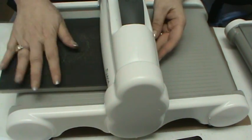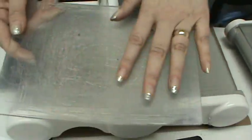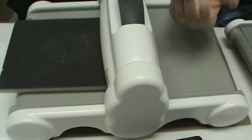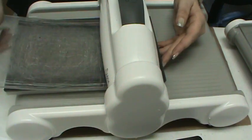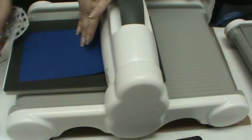If you put it through, and you can, you're gonna go through your plates a little bit sooner. These are gonna get cut up a little bit faster because the pressure is a little bit harder. Will it work? Yes. Do you stand the chance of ruining or breaking a magnet? Same as in the Big Shot machine. The difference is you're really going to go through your plates much faster. However, if you don't mind using your old icky plates, it will work. You just have to decide if that's okay with you.